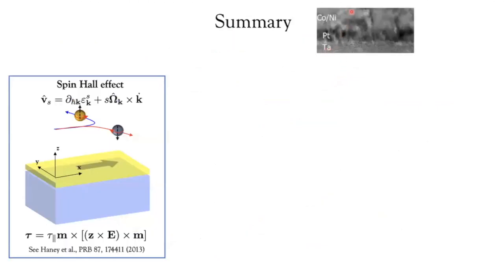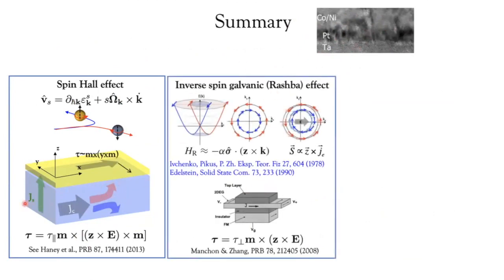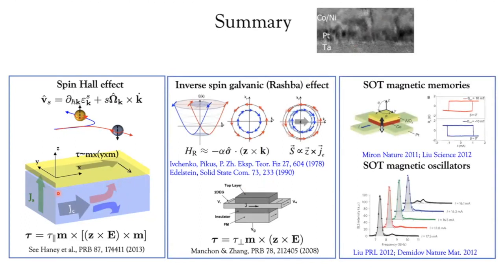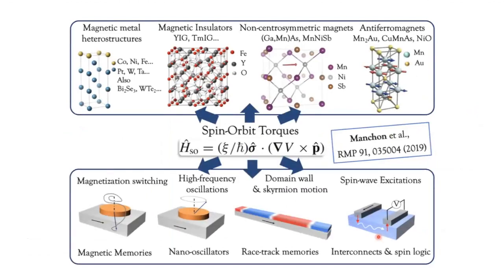In summary, in heavy metal / ferromagnet bilayers you get spin Hall effect in the heavy metal, interfacial Rashba effect, and this gives you a torque — a means to manipulate the magnetization. There have been very exciting results, starting from work from Spintec and Cornell, showing that in a platinum–cobalt bilayer you can switch the magnetization just by sending a current through the system, and you can also excite the magnetization to obtain gigahertz oscillations. This is a very rich field, especially because the charge current direction is decoupled from the spin current direction.